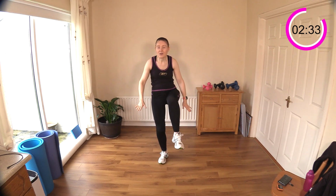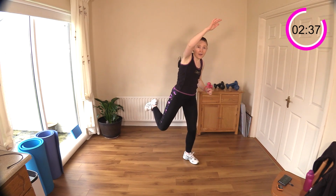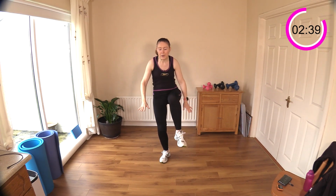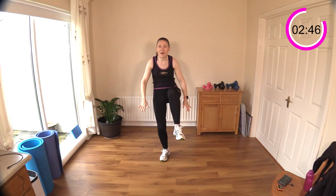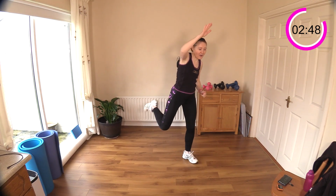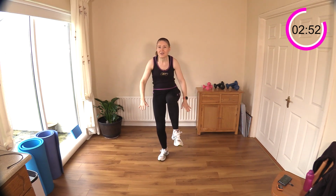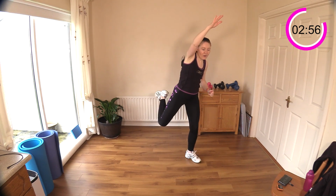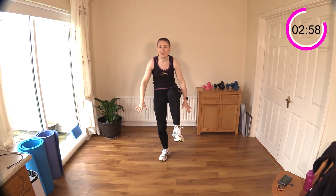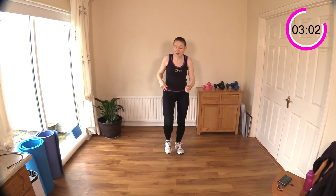One, two, three. We're staying on the same leg here with the leg curl and knee raise. And we'll switch it around for the next move, okay, after the walk. Two, three, one. Work your tummy, come on, feel those abs working. One, two, three, one, two, three. That's it, punch for two and three, down, two, three, and again. Okay, there we go. Let's walk and then switch around to the other leg.